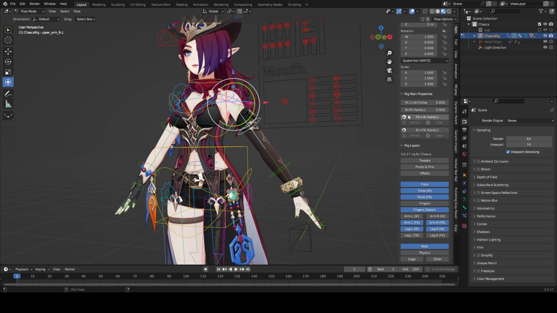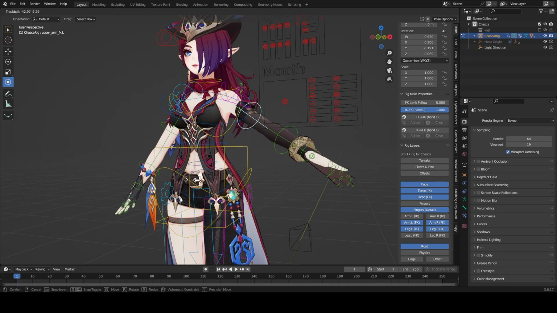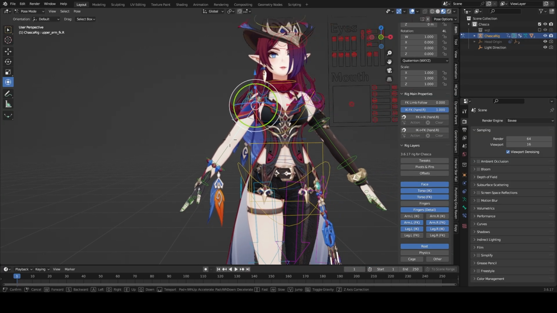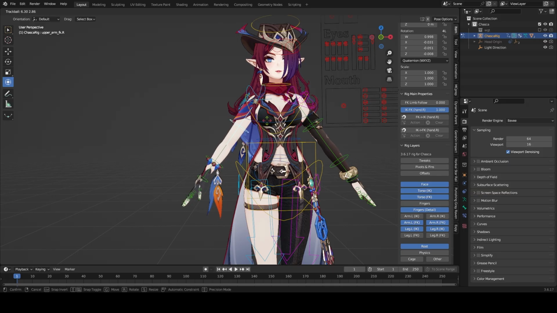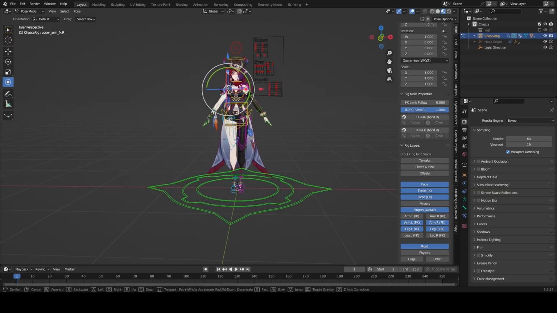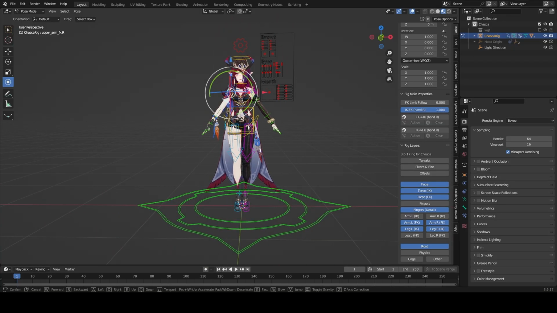So I go here. Then I go IK-FK, hand L. Switch that from 0 all the way to 1. Boom. Move an arm. Go all the way over here. Right hand. Do the same thing. 0 to 1. Boom. This arm moves now. This took me hours of trial and error and searching through Reddit and YouTube videos, but I did it.